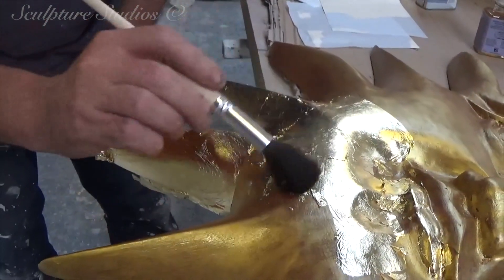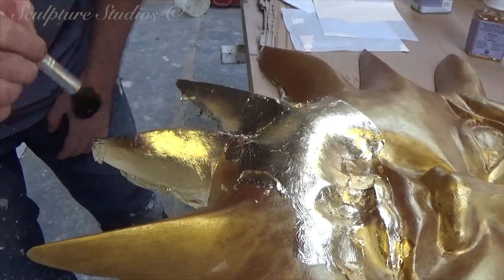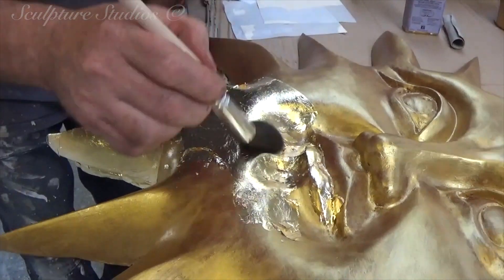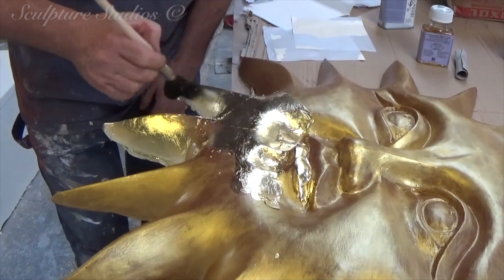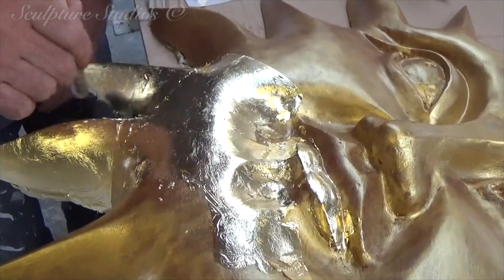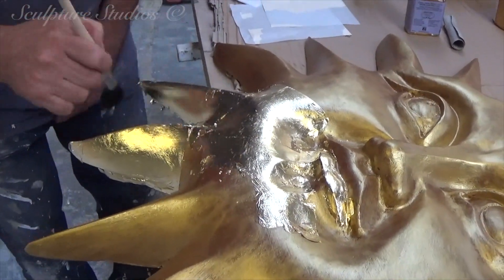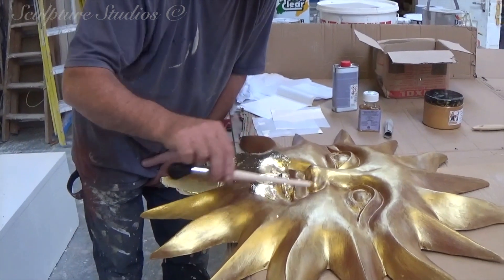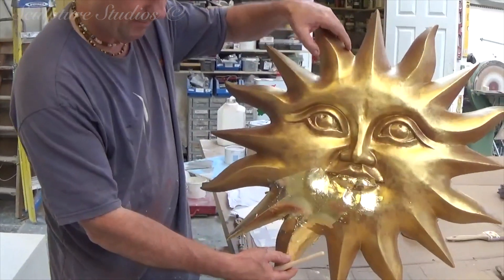This gold leaf is called fake gold leaf. We received a sample of actual gold leaf, but to keep it cost-effective for the client with a relatively similar finish, we're going to go with this because it brings the cost right down. With this we can use a lacquer, which will make sure it's really durable for outside use. If we used the real gold, they say real gold doesn't need a lacquer, but we think being outside for so long with the weather and everything, you should have a lacquer anyway. So we might as well use this because they'll both have a similar effect. It's a beautiful lustre, and by the time it's lacquered and seen from about 15 or 20 feet away out in the sunlight, it'd be almost too bright — like a mirror almost. I think this is better than any kind of gold paint. At least the sun looks happy about it.